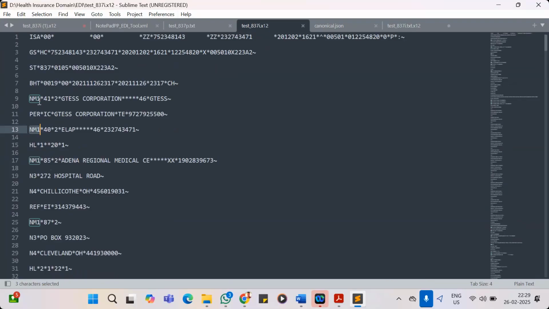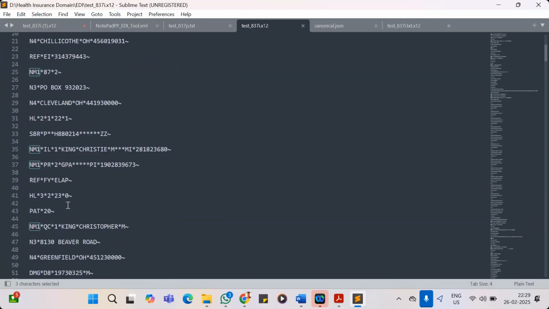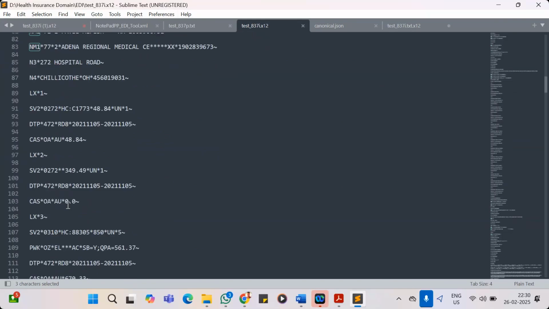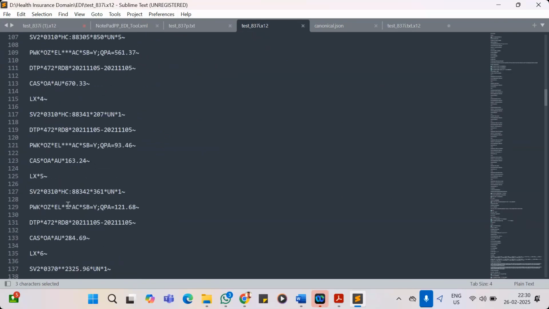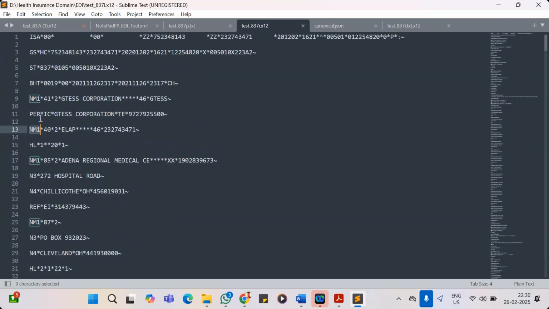We have many loops in EDI files: 2000, 2010, 2300. So it depends on under which loop that segment falls. NM1 can be for the hospital name, the provider name, or the member name. NM1 is for name.